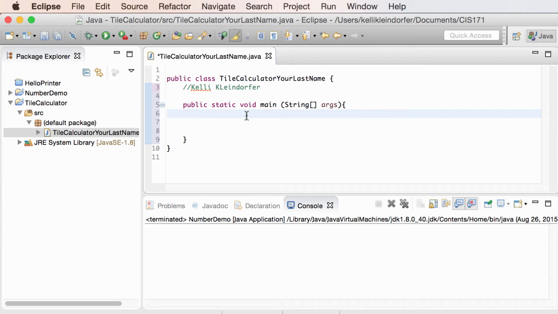We're going to start working with some of those primitive variable types that you learned about in your reading. We're going to start working with ints because it makes sense. I have my measurements here in inches, so there's no decimal points or anything like that. So we're going to start by creating two variables. We're going to have one called length and one called width, and those are going to be integers.